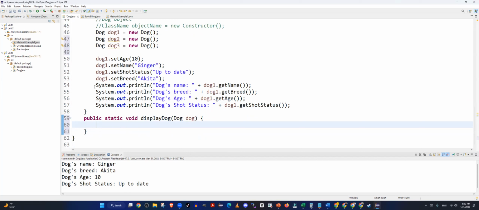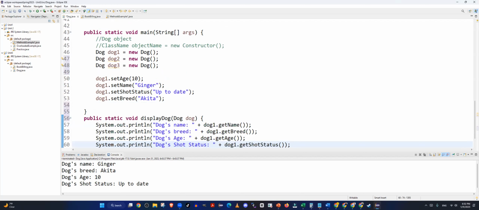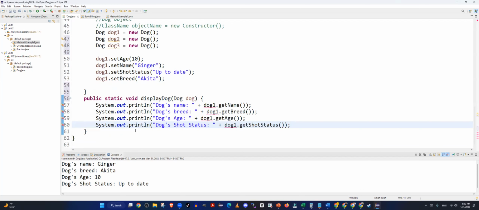And I can simply select these 4 lines and I can cut them out of the main and I can move them inside display dog, just like that. But I will make one change. The local object is called dog, not dog one. So I'll just fix that.